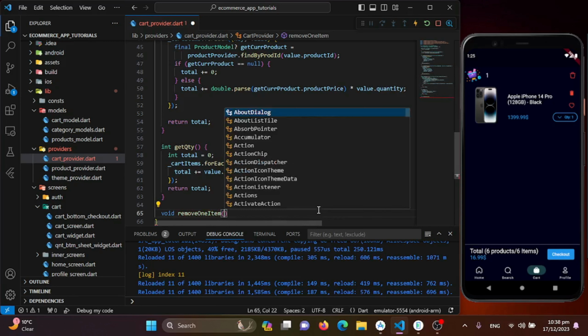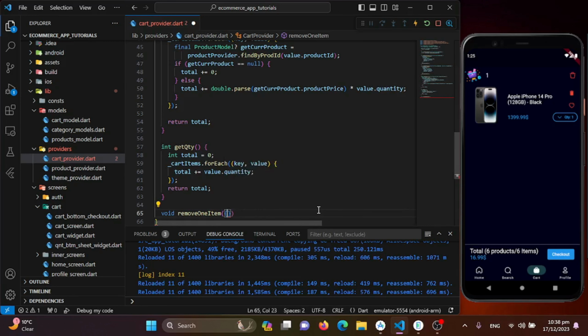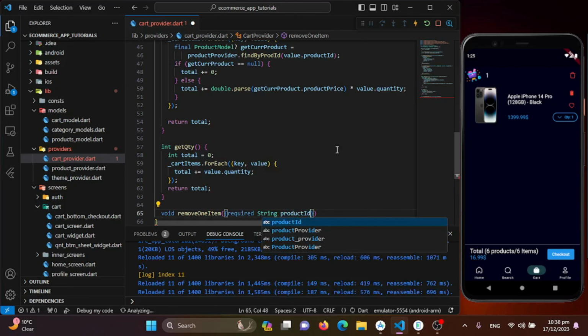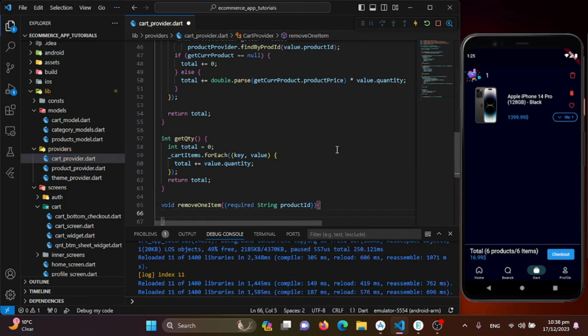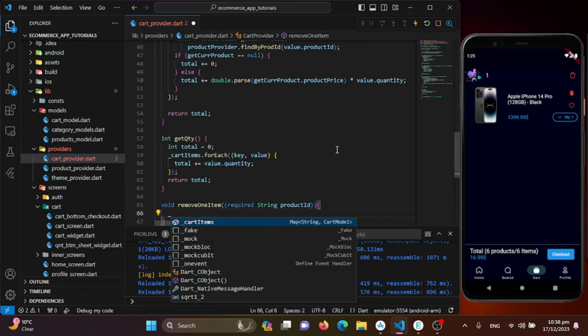So for that we just need to add some required fields. To remove an item from the cart, we just need to use the product ID. So I'll be requiring it, which will be a string, product ID. This is very simple.